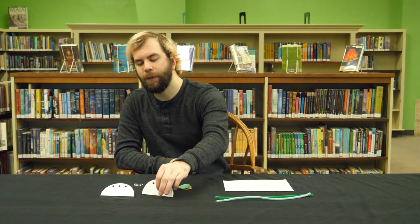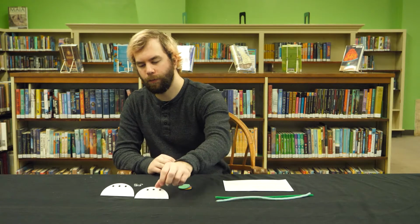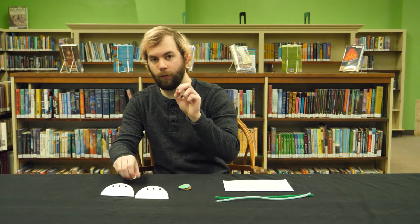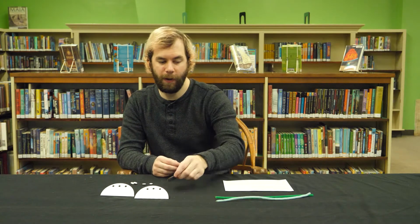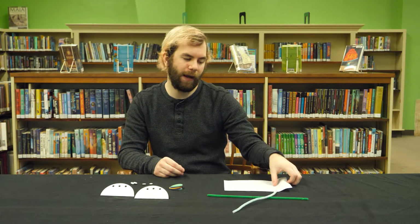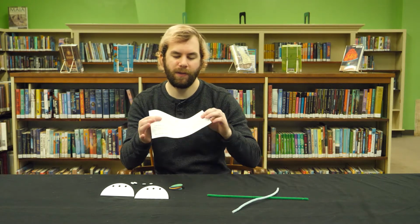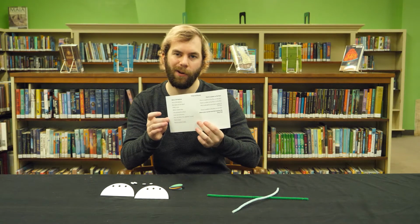And today I'm going to introduce you to our Week 3 Pre-K packet, Bugs. Inside your Pre-K bug packet, you'll get these two cardstock circles with the holes already put into them. You'll get 4 googly eyes. You'll get these multicolored circles made out of construction paper. You'll get 2 pipe cleaners, and last, the supplemental slip on here, which has the book recommendations, the literacy tip, and the song lyrics.